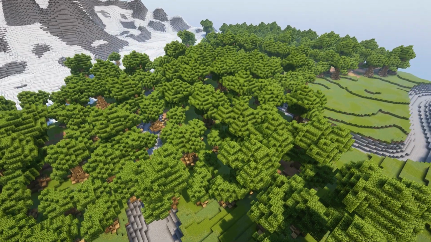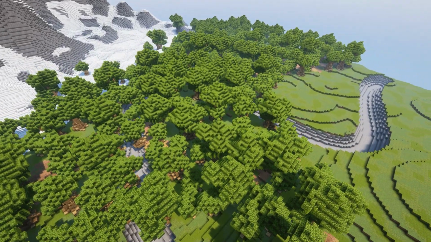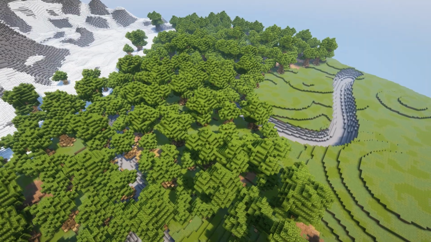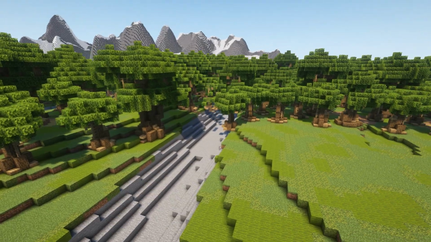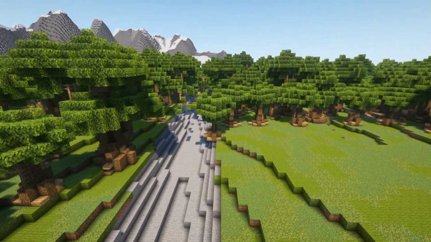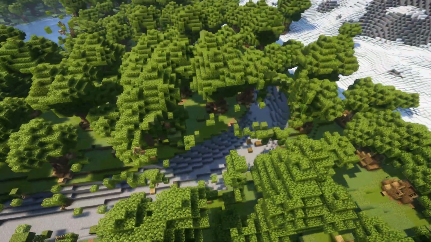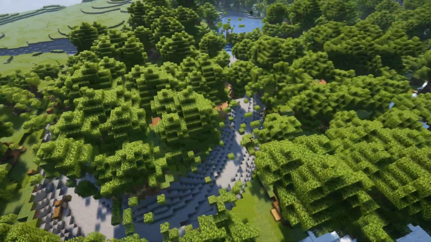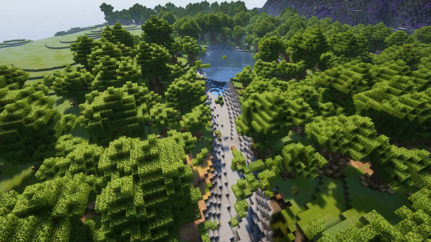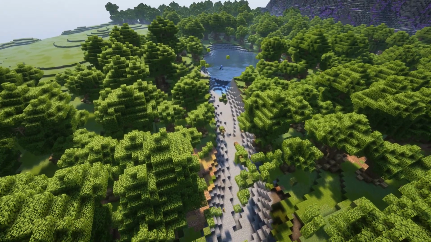But first things first, I'm going to carve out this little winding river, just a nice big curve with a little curve coming off to the edge of the map. Now, yeah, those trees got to go. It was a little bit of a process. Again, would have been easier if I would have placed the trees after doing all of this, but hey, it still worked in the end.